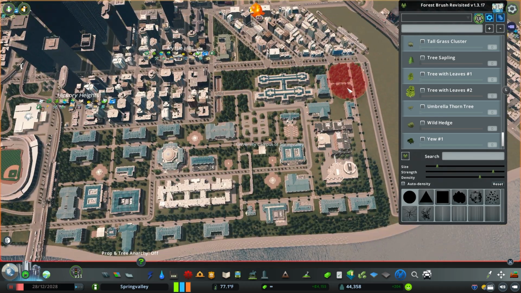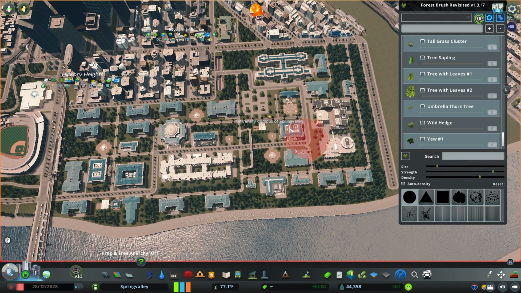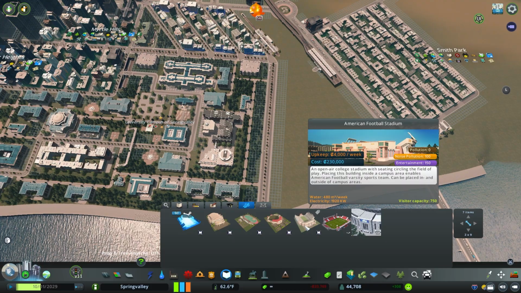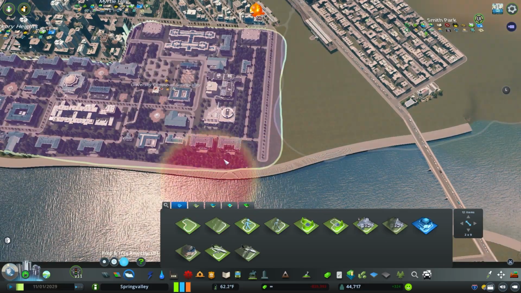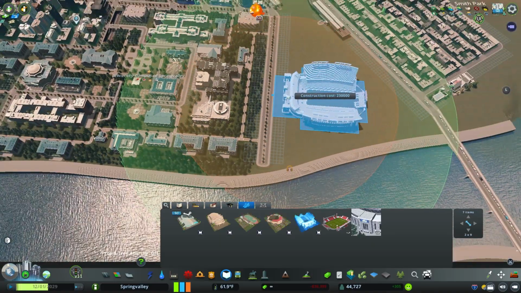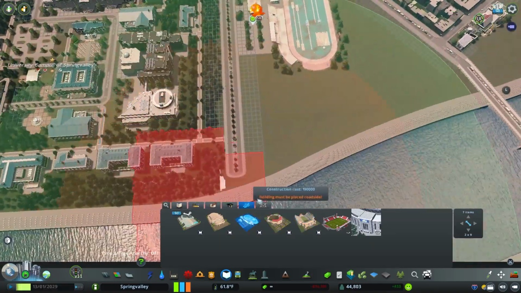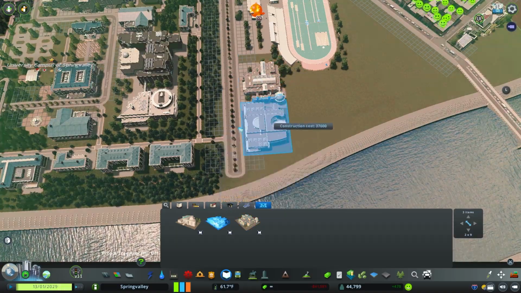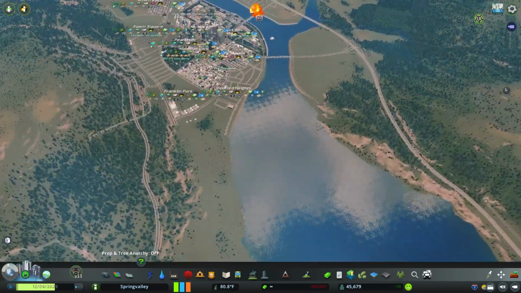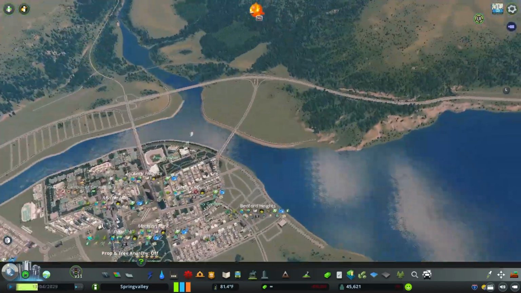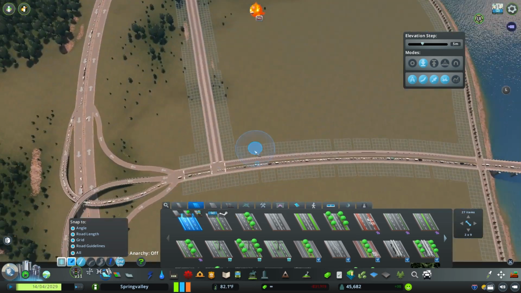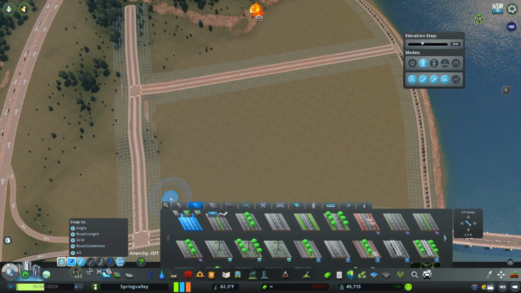Now, I did actually forget about a few buildings, though. So we are going to make it a little more beautiful with the trees, because trees in City Skylines always just make everything look so much better. And things that I forgot, of course, was some sports stadiums. And I just think I'm going to go with the track and field stadium. We just don't really have enough space to do more than just that. I would have liked to have all of the sports stadiums, but realistically, with the space that we have, it's just not going to work.